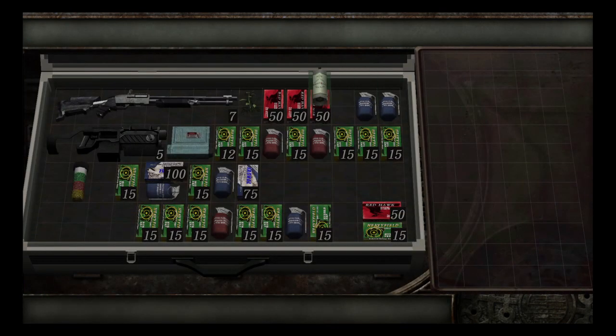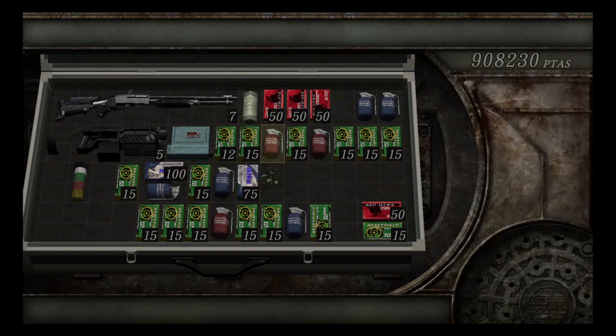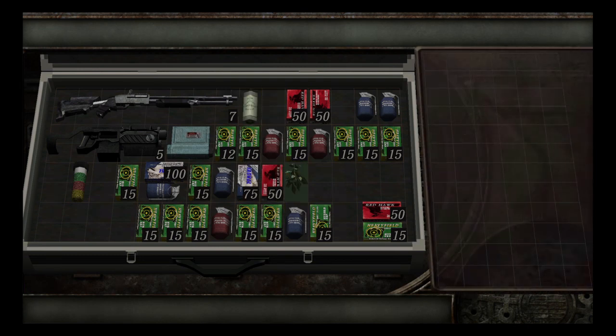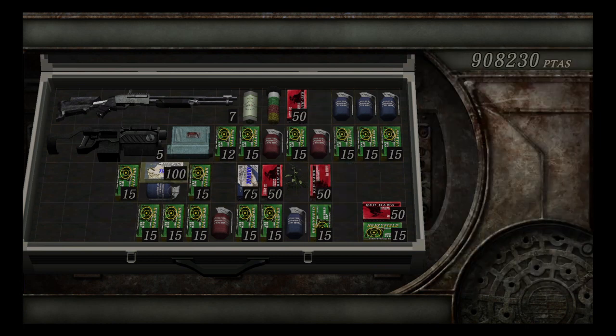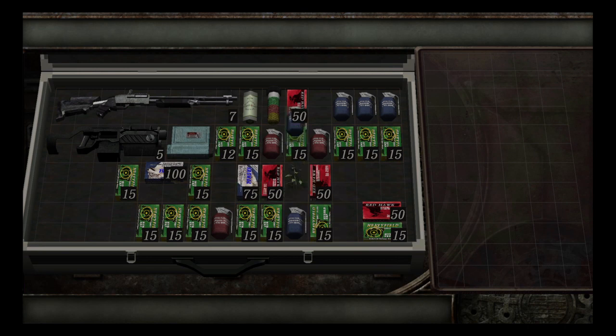We're also going to grab the scope as well, because why the hell not? And we're going to do some item management in here as well, because it seems very cluttered right now. So I need everything to be very swift. So let's just sort all this out quickly.